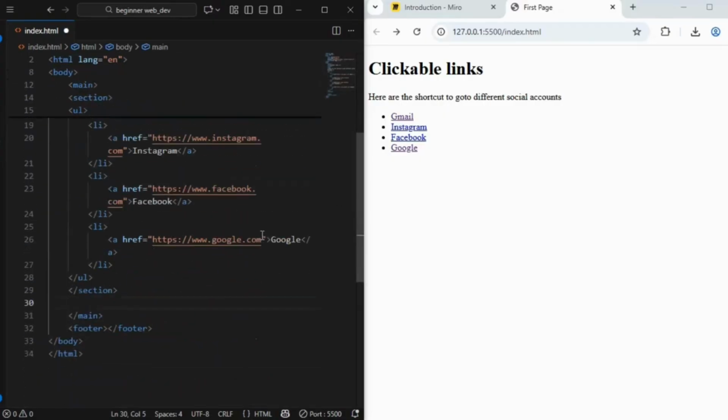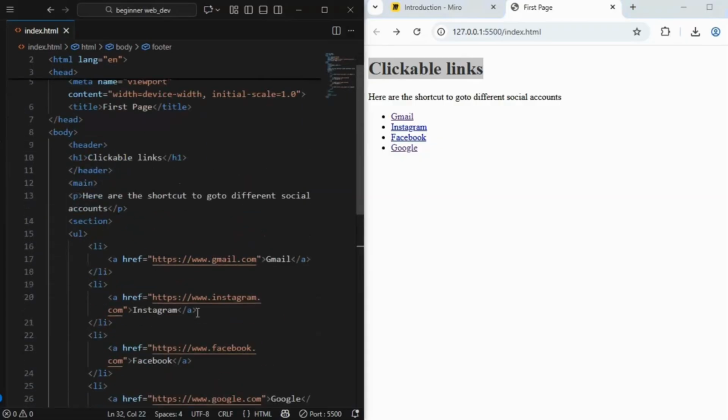Okay, and after this, we will be discussing CSS, then we will again talk about how you can change the color of these different links, the text color, the layout, the background image and everything. Okay, so let's have a quick revision.